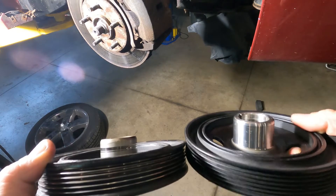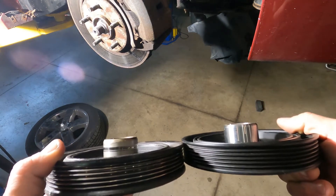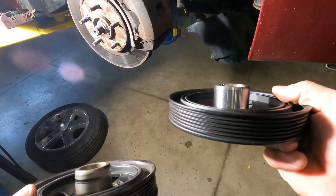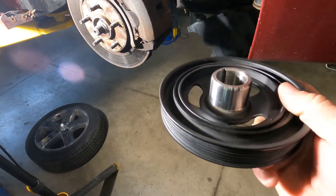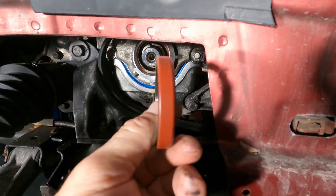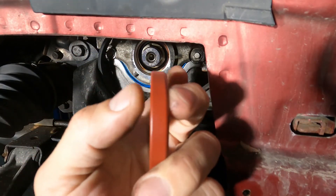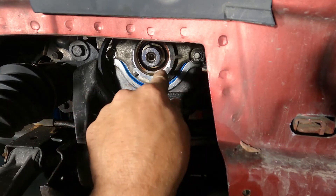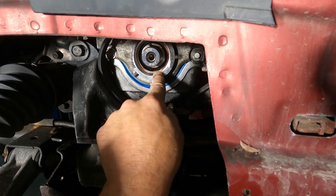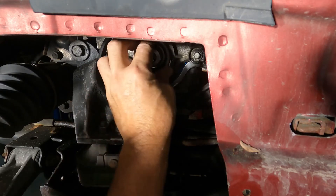With the seal, if you try and put a new seal on that grooved-up shaft it's gonna leak. So we have to put in a new one — $79. This seal is 3/8 of an inch wide, so that's 0.375 inches. The depth here is 0.475, so it's about 100 thousandths until you hit that face. I'm gonna get this started in there and then we'll drive it in.